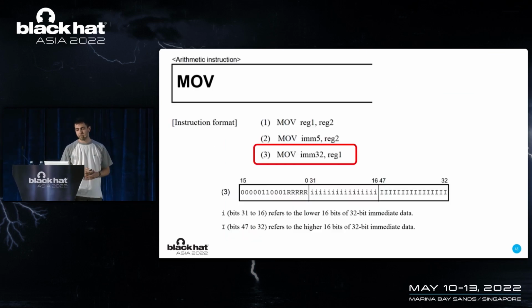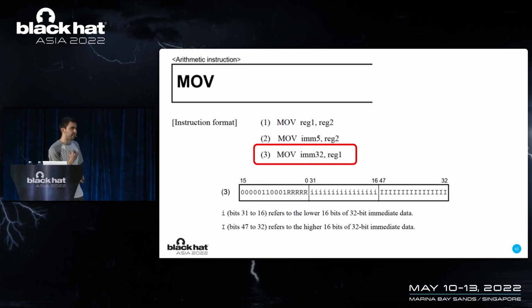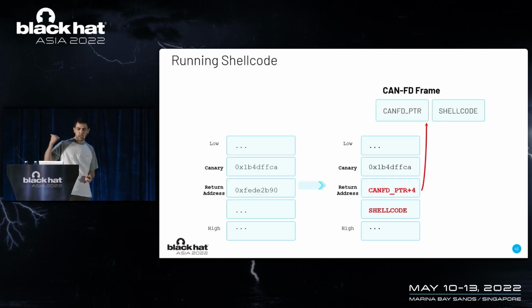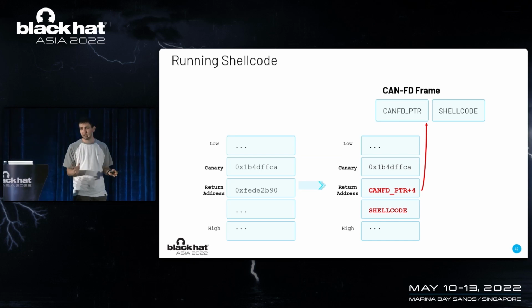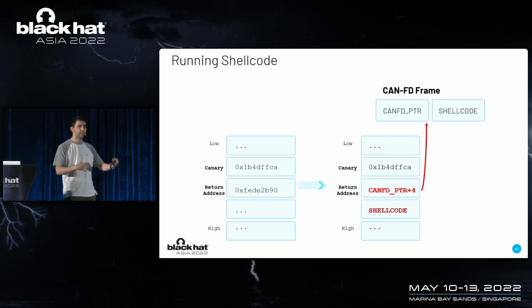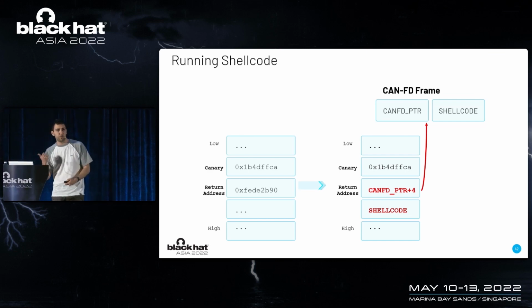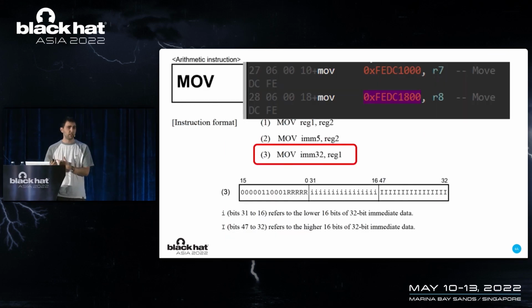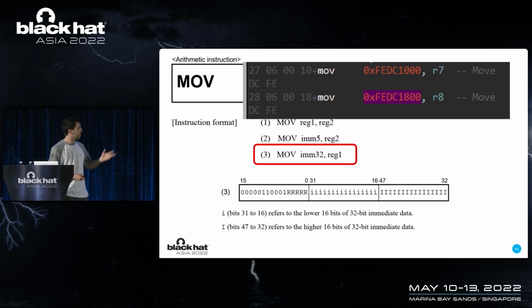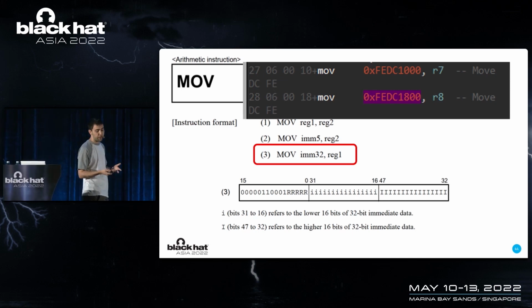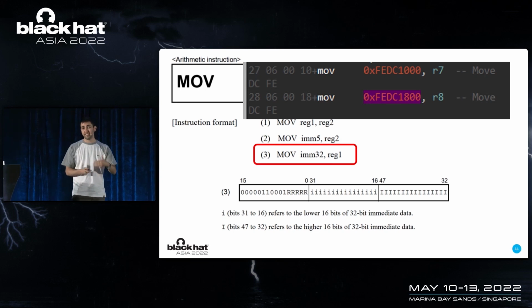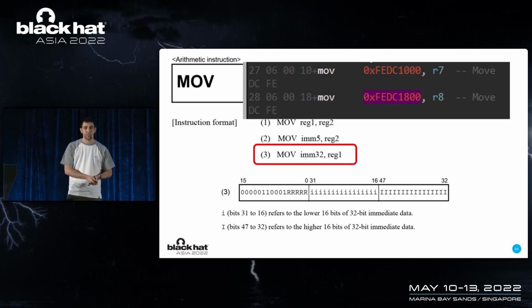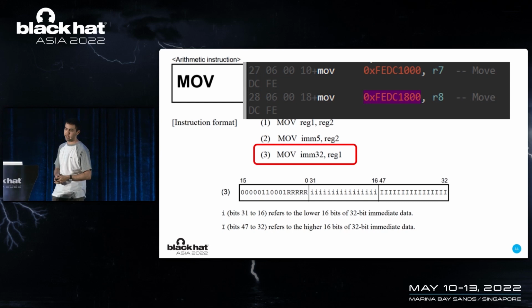But this presents some other challenge that we have to work with, because as you recall, we only have 64 bytes of data to work with. And if we want to execute whatever we want on the device, we have to account for the amount of data that we use. So for example, an immediate load would be something pretty expensive, even on this RISC architecture. So for example, if you want to load some arbitrary 32 bits of data, it takes up to 6 bytes to do. That is very expensive, and we cannot really afford that.